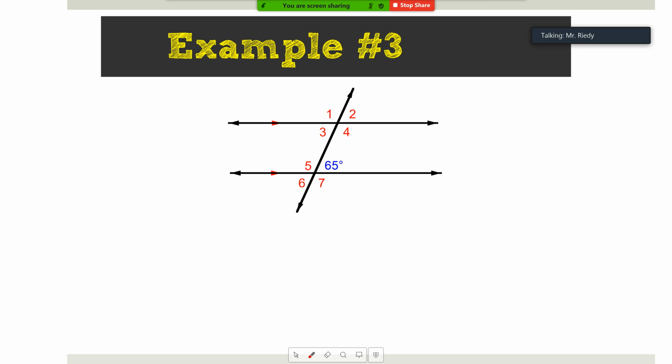Bobby, back to you. I've got 7 angles that I don't know the measure of. Can you give me as many angle measures as possible, please? Any order you want, just go. Well, you got the 65 to start. So that's the one angle I'm going to give you. That angle is 65 degrees. Can you tell me the measure of any other angles in that picture? Yes, you can. You're a smart fellow.